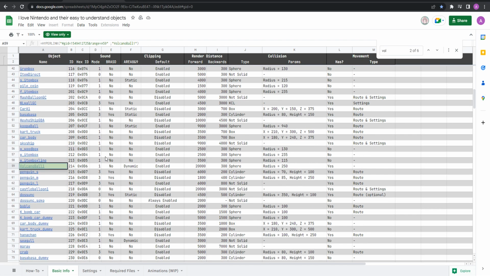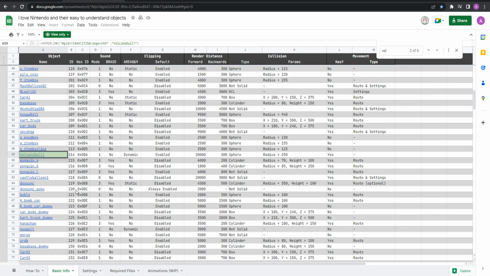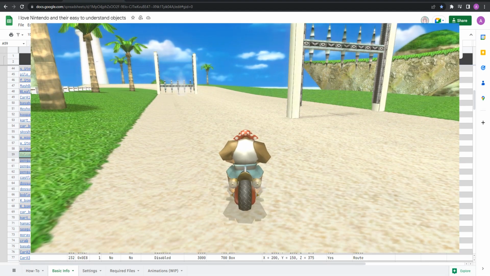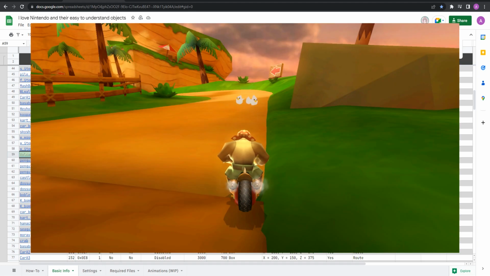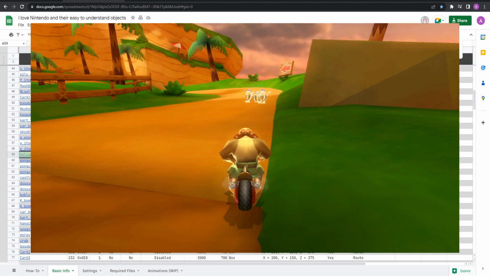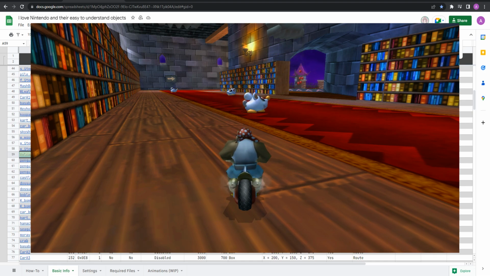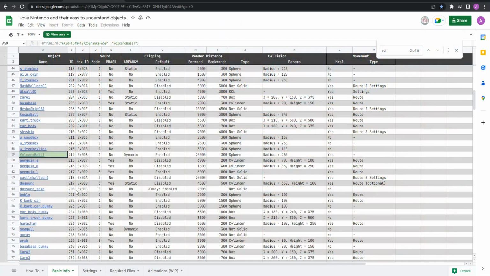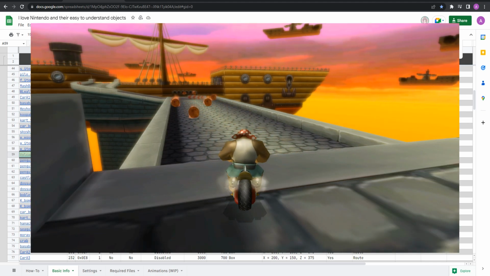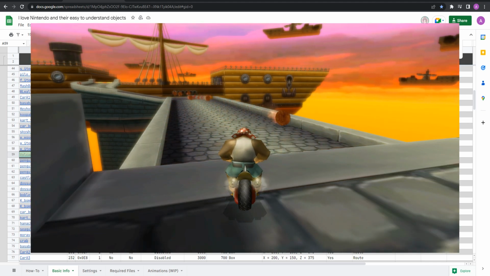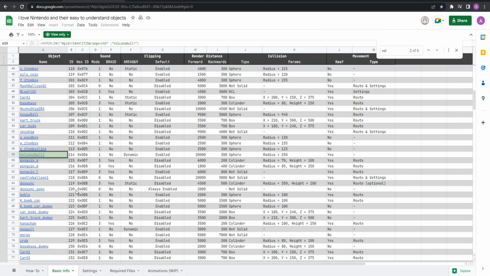And the first part of making a custom object is always choosing which object to edit, because custom objects aren't really custom. It's more the visuals are edited of an existing object. So you have to get a bit creative with them sometimes. And a good way is to just look at other custom tracks and see how they use objects and what's possible with them. So for example, I saw the bullet bills on Sneaky's Airship Fortress and realized, okay, that's a really smart way to use the volcano ball object. So I decided that's the object I'm gonna use.